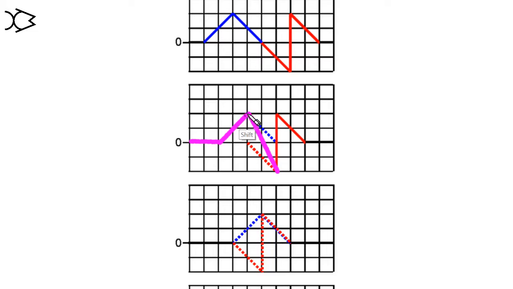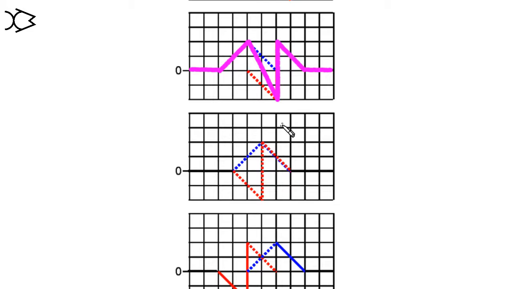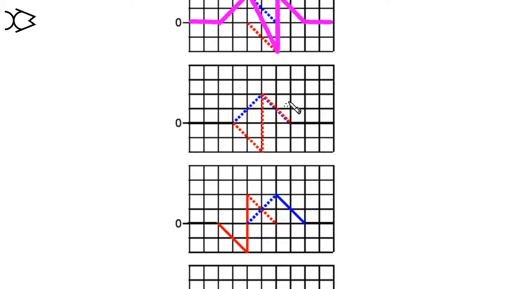So let me complete the rest of the pulse. Alright, let's continue. So we give it another unit of time. Now we have overlapping of the two pulses here, right? So again, we're going to sum up the displacements. So this time round, I have a positive displacement this way and a negative displacement this way. So the result is a flat 0. Because I have positive 1 and negative 1, I have positive 2 and negative 2, and so on.